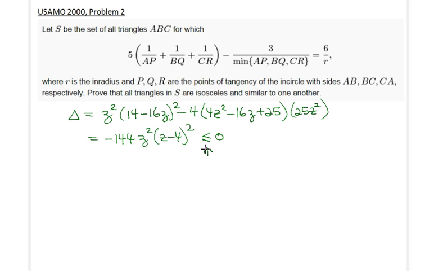And we would like to set this less than or equal to zero, but particularly we are interested in the case where this will be equal to zero. So in that case, the equality implies that z is equal to four. In the case where z is equal to zero we get a degenerate triangle which we don't want. And because of symmetry of y and z in the very first equation, that should also be equal to y as well. Therefore we have found the values for x, y, and z, therefore they are in the following ratio of one, four, four.